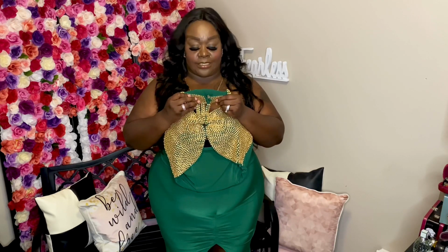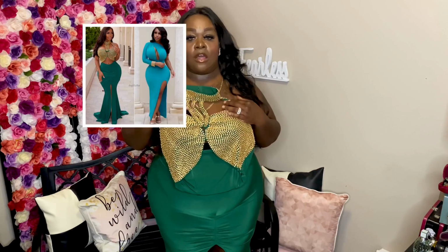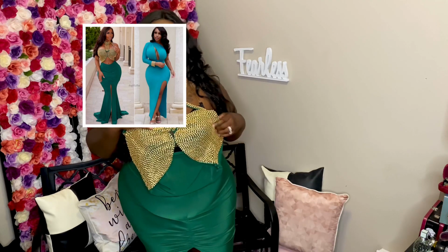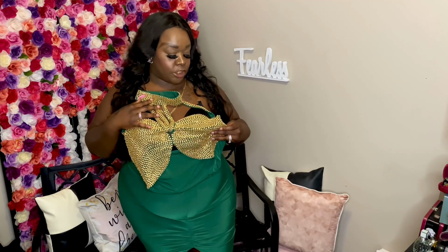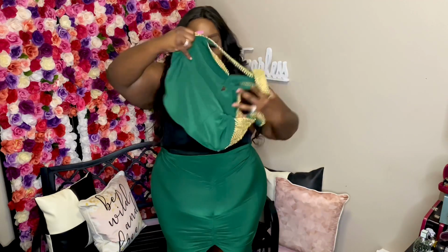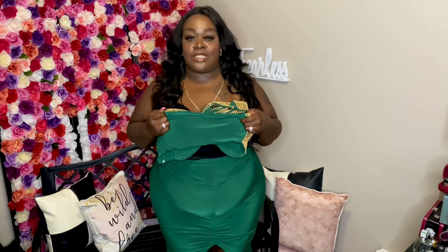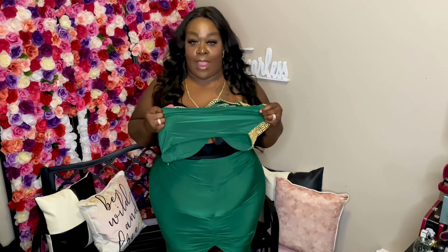It has two buttons here, which are used to go around the neck. And then it has this kind of gated look around the chest area. I'm disappointed, honestly, that I couldn't fit it. Now, I'm going to turn it around to show you guys the back of it. The back is all spandex, that spandex material that the other dresses are made of. Unfortunately, it just was not enough spandex to stretch to get around my entire body. So I'm going to unfortunately have to let this go.